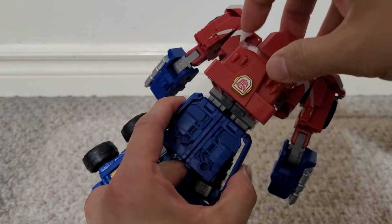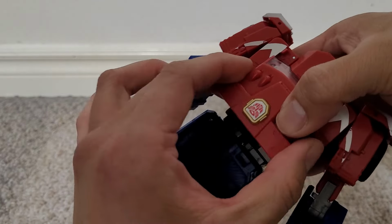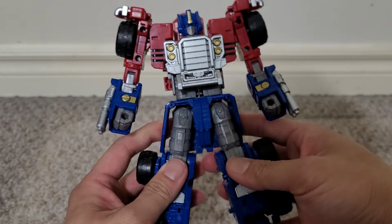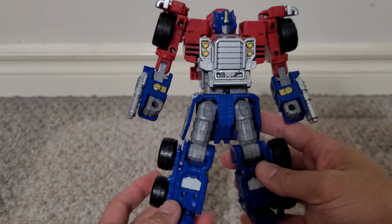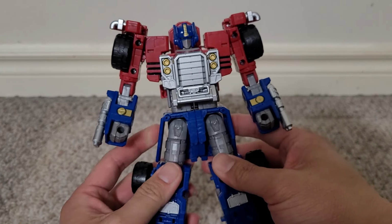Oh, I forgot, for the back, originally in vehicle mode, this was supposed to slide down here, but supposed to go back up. But nevertheless, it's a pretty interesting looking robot mode.